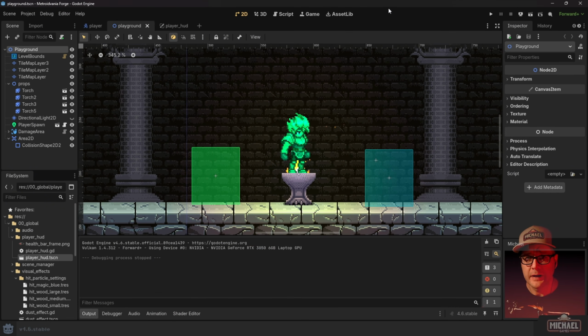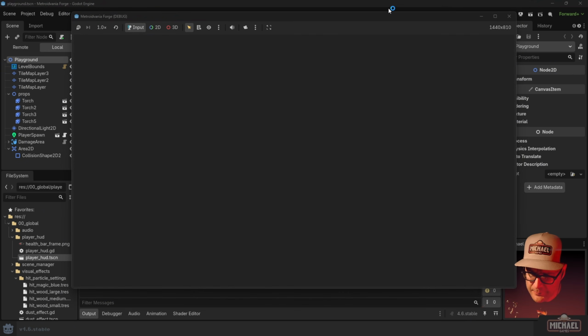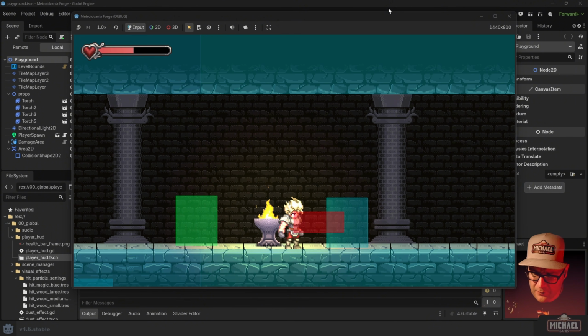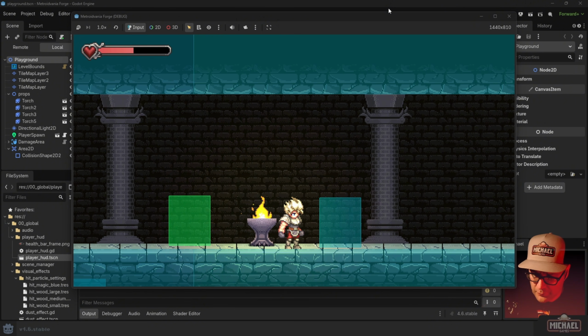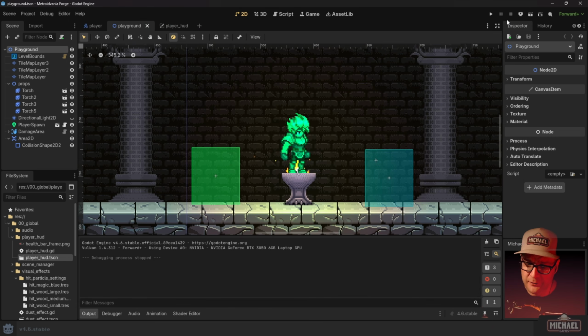First thing I want to do today is follow up on one of the homework assignments I gave, which was adding a dust effect to the attack. And so if I run my little demo here, what I'm talking about is when I hit this cube or this damage area, I want to add a dust particle. Now, I'm curious what solutions you guys had, and if you're in Discord, you can always drop them in. I'm going to show you the quick and easy solution I'm going to implement. It's not perfect by any means, but for this game, I think it's going to be more than good enough.